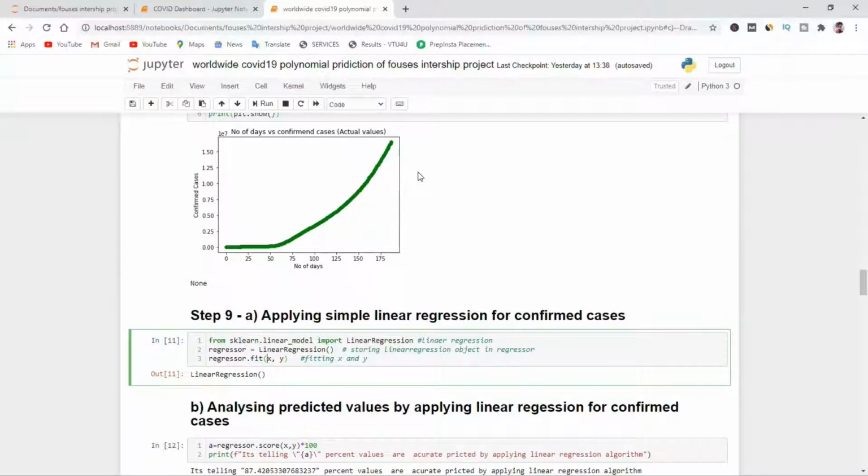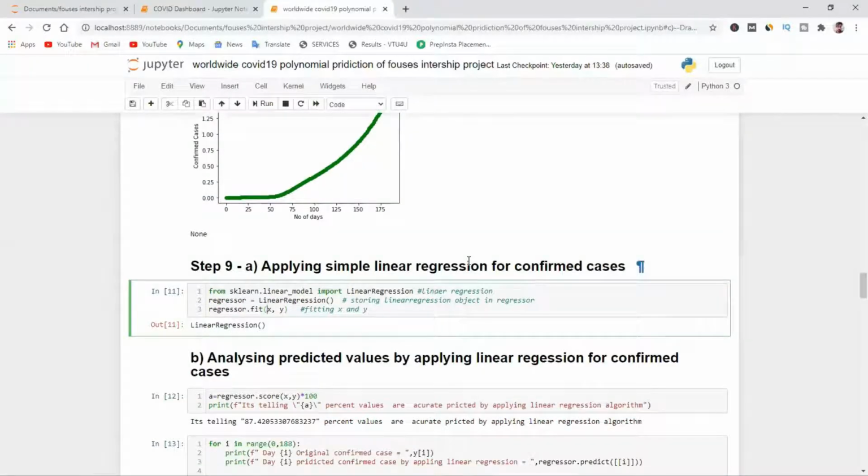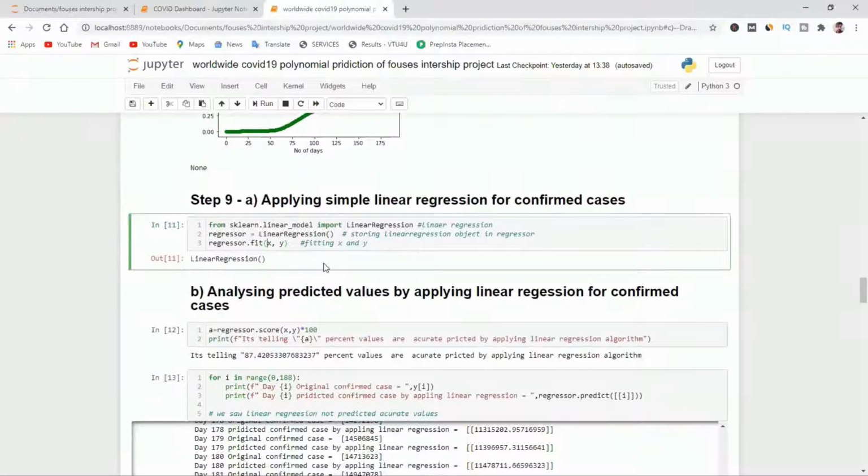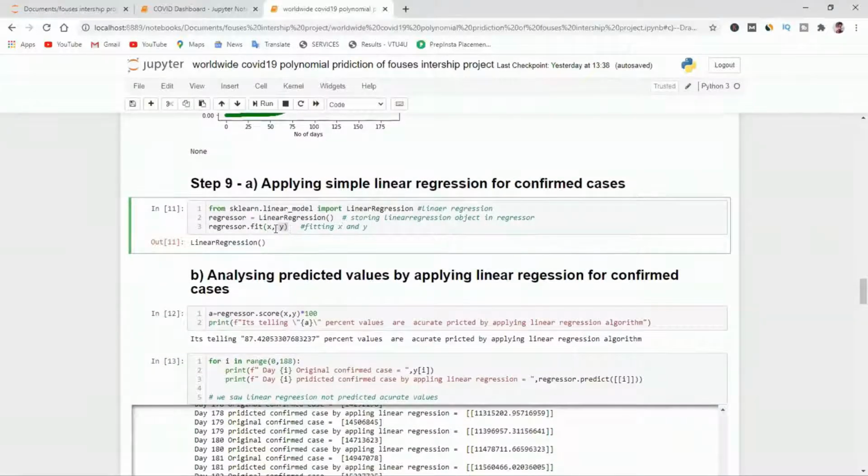I am telling the algorithm that for the first day there are this many cases, for the second day this many cases. Till 0 to 187 I am training, then it will predict in future based on the data. It will predict after 187, for example 200. If I write 200, then what will be the number of confirmed cases based on this training from 0 to 187, it will predict the output. So this is a regression problem, it works like that. And fitting is nothing but training a model.